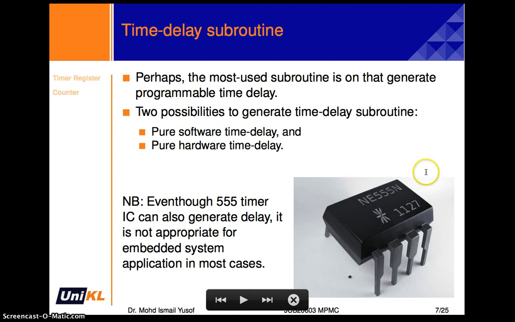However, using this method, the design will be very specific. We cannot have a dynamic design whereby within the program we have to generate various time delays. For example, at a certain time we need a 10-second time delay, and then after a few minutes we need a 20-second time delay. So using a 555 timer is quite tricky, and the development size becomes bigger and bigger.